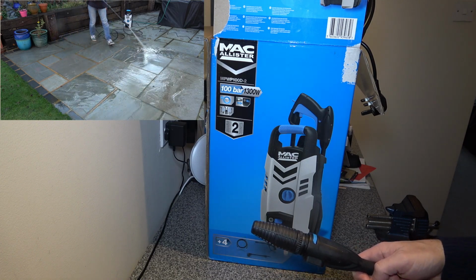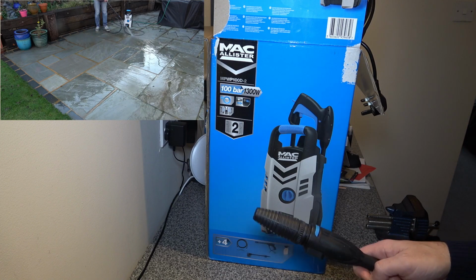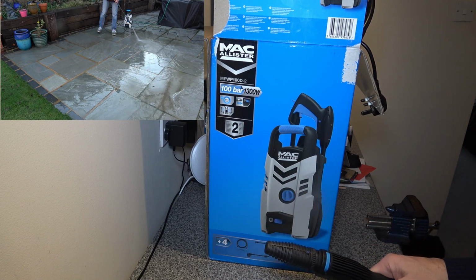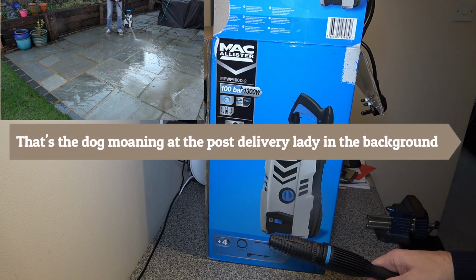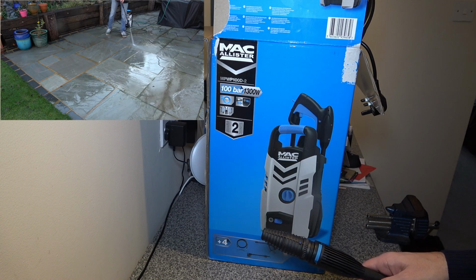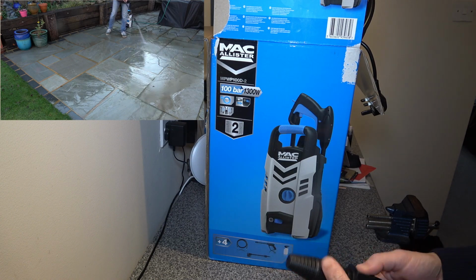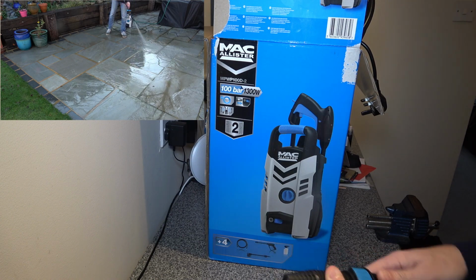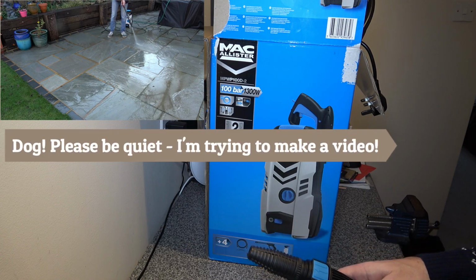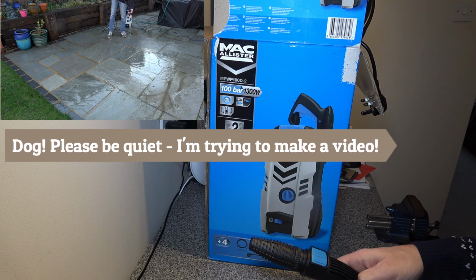The trainers are still in the dryer, drying off, and unfortunately this is going to go back to the shop where it's purchased from for a refund. I'm probably going to swap it out for the same unit, and what I'm going to do is on the next one, when I pop this in, I'm going to leave that in. I'm not going to take that out again, because obviously that seems to be a problem for some reason.